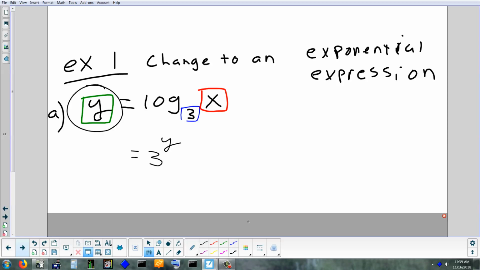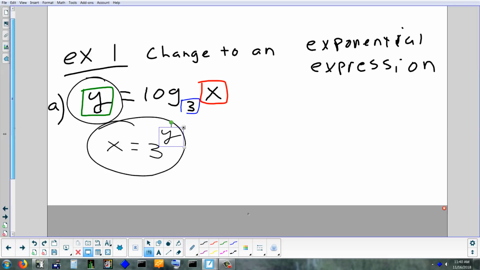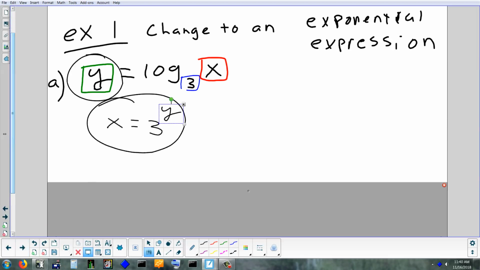All right. And now, there's only one thing left, the x. What's the x called again? It's the argument. What happens when you argue? You annoy people and you end up by yourself. So x goes by itself on the other side. And that's it. You can't solve that. Like if we knew y was 2, then I could plug it in and say 3 to the second power is 9. But that's as far as you can go.